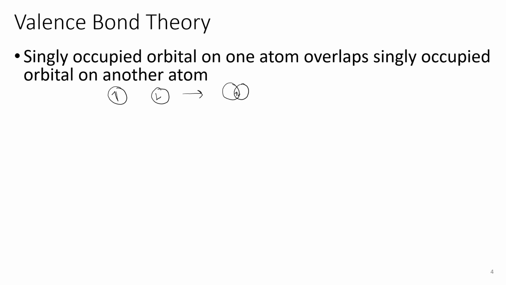So I've tried to put those two arrows together in that overlap area of our two atoms. This is what valence bond theory defines for us. With this, we can talk about it in terms of energy as well, that this overlap actually gives us a lower energy than if the two atoms were separate.